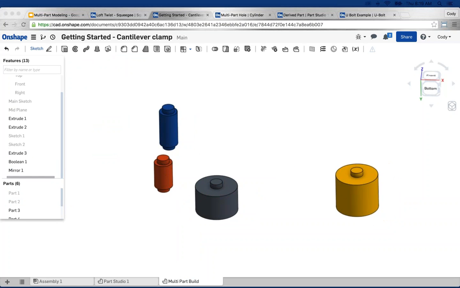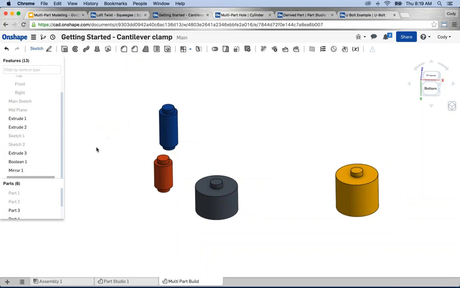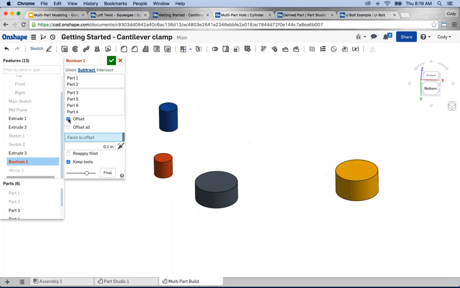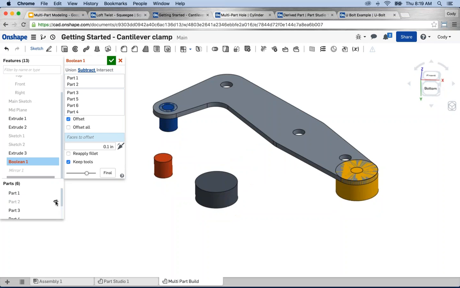Question that's popped up was offset for assembly clearance. Do you have the same offset for both on each pin? You do have offsets. You can specify offsets. It's worth pointing out that, in the Boolean, in this case, I can check offset, right? And specify individual faces to offset.